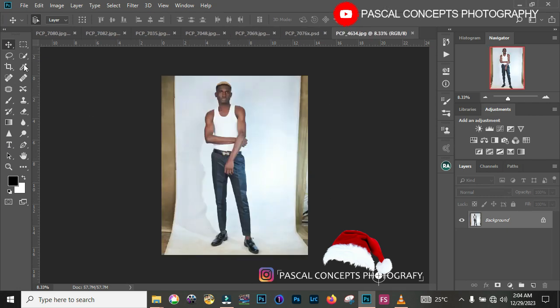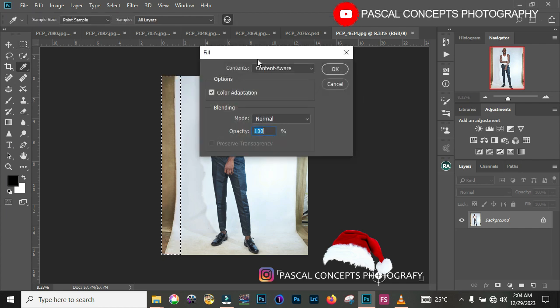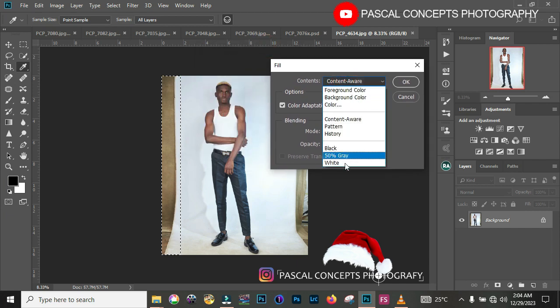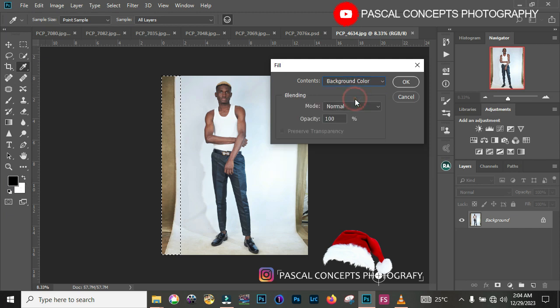Just like this, pick this rectangular marquee tool, just select like this, that's all. Select like this and press backspace on your keyboard. It will bring out this option, this fill. So you see all this fill. If you want to fill this place with the foreground color, the foreground color is any color that is in front. Say this black is the foreground color, background color is the white. If I want to fill it with white, I'll click on this.